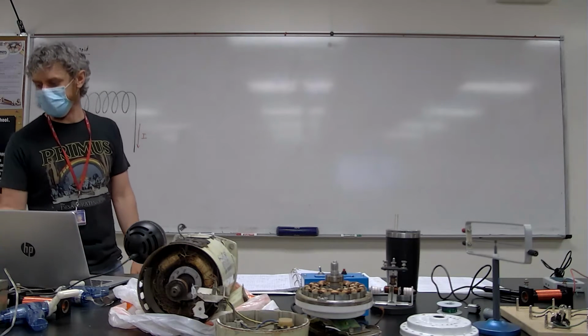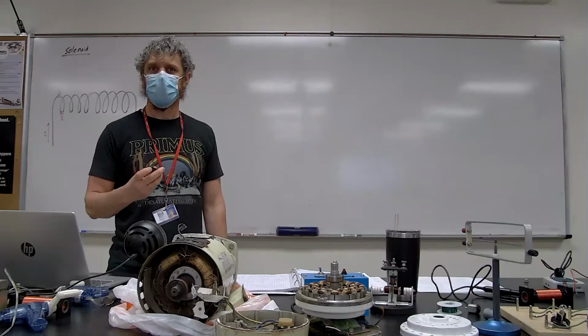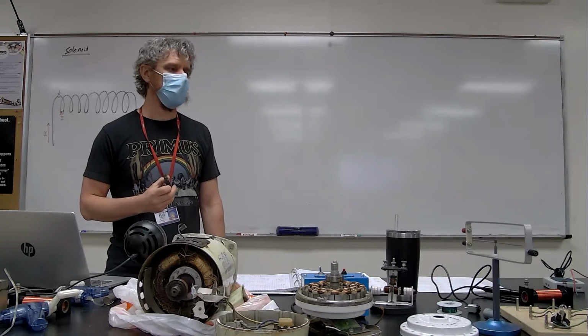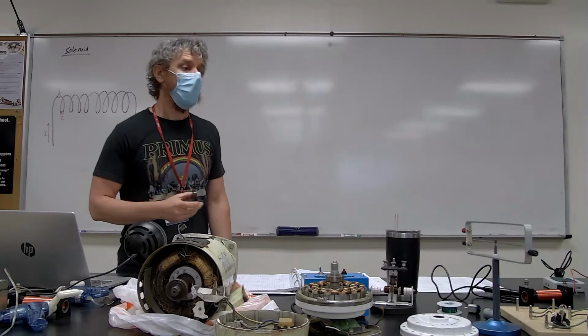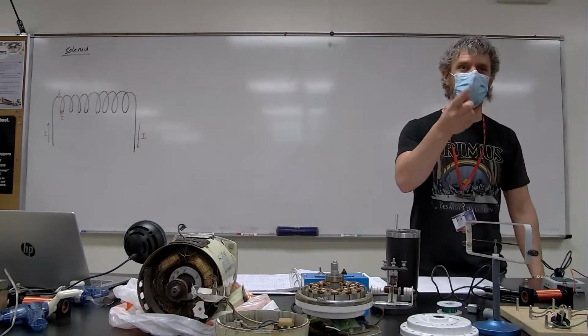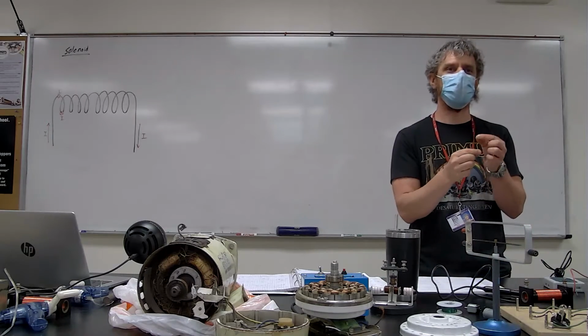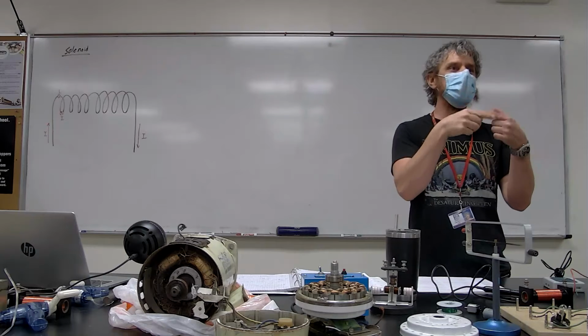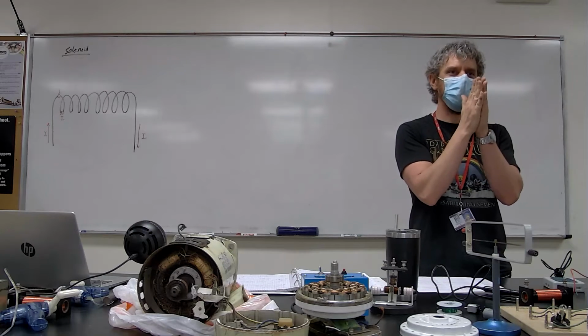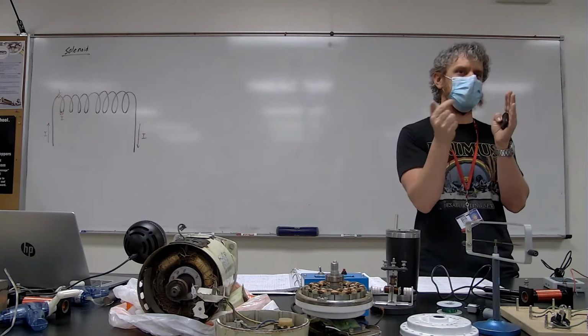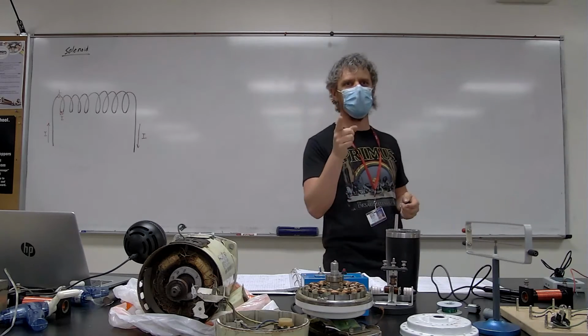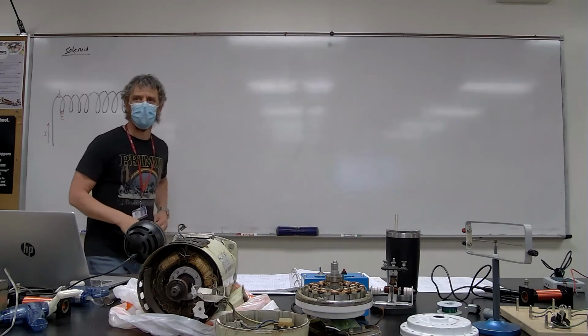I like pointing out: why is it not a short circuit? Why doesn't the current just go straight through the shortest path? Oh, the wire's coated. Yeah, good question. The wire is coated so that each loop of wire is in contact with the next, but there's a coating on it that prevents electricity from just going right through. Good point. I was about to say the term short circuit.